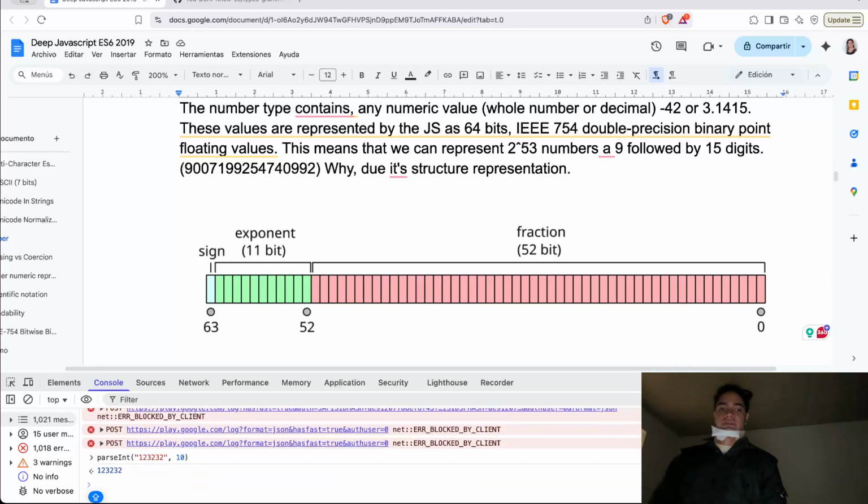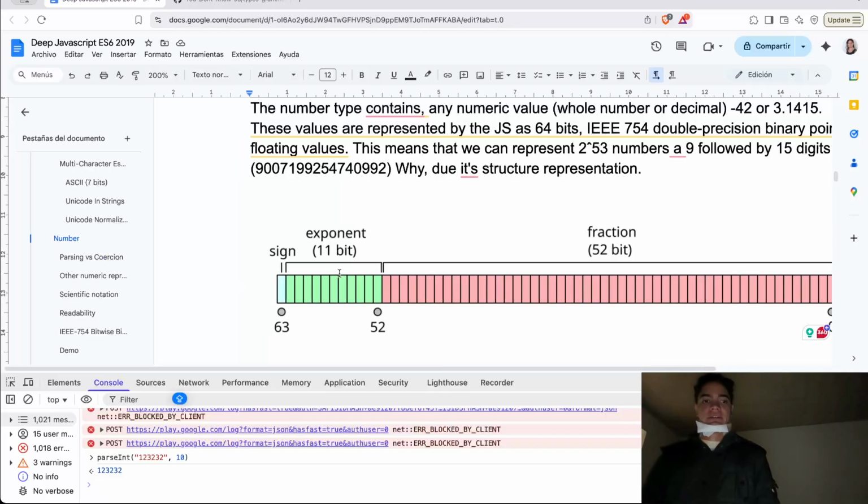We also have parseFloat and the coercion of that, and a well-known list of values, especially when you want to coerce those numbers, which we're going to describe much more in the abstract operations.